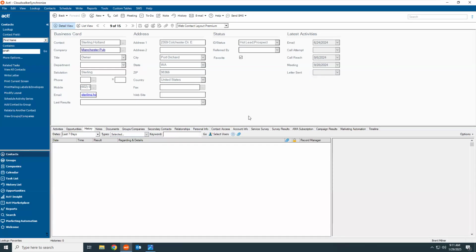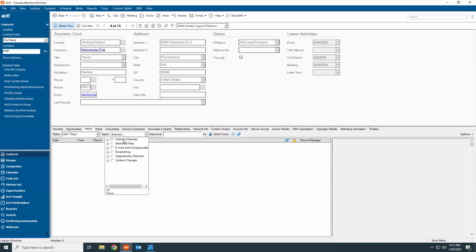Now, one thing that it'll do here is it will record this as a history record, which I can show you right now too. If I'm looking at the history record for Sterling, one thing that we've added now is a new activity type. So we'll have to make sure that this filter is enabled so that you can see the SMS activity history types. I've disabled it just so I can show you how to enable it.